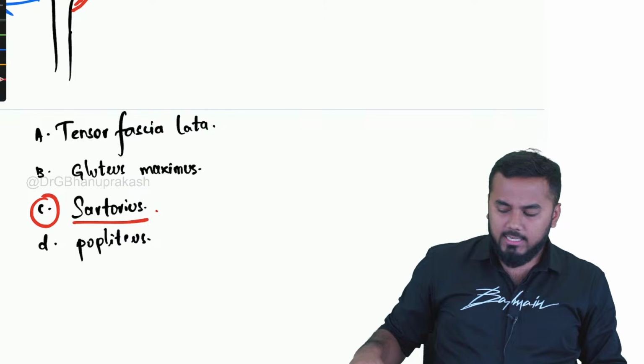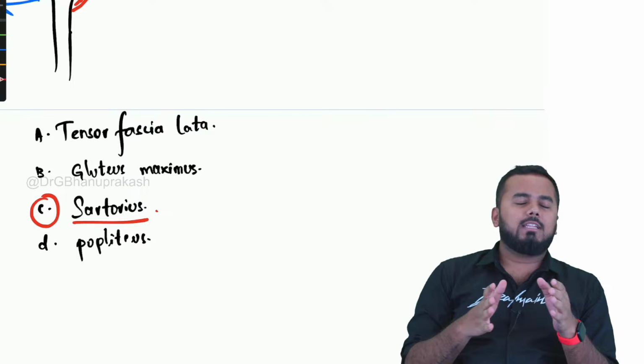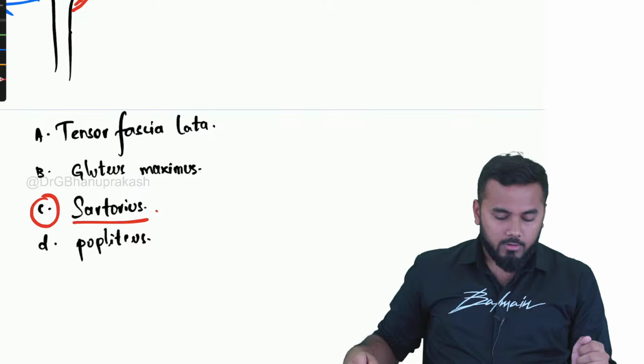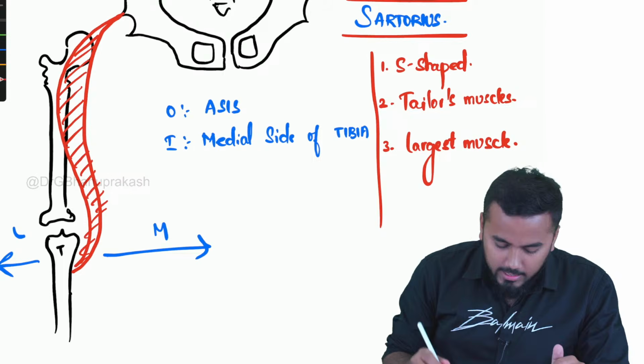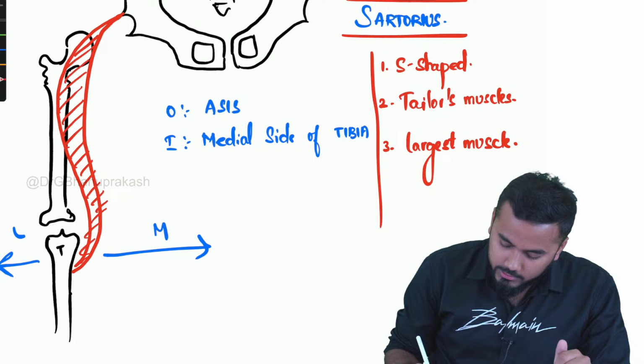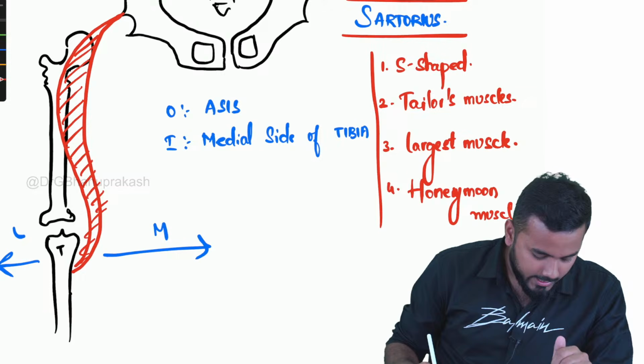See guys, simple thing, I can guarantee you that whatever I'm teaching you, if you practice it, if you revise it, that is more than enough for your exams, believe me, and mark my words as well. Okay, right. Now why it is called, look here, it is also called the honeymoon muscle.